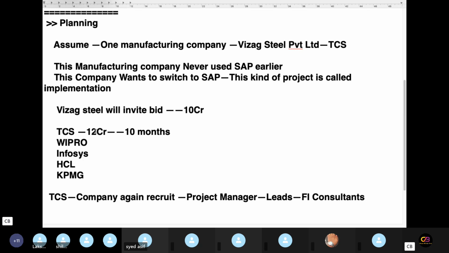You are getting calls from these consulting companies. That means there will be a project. There are different kinds of projects like implementation project, support project, rollout project, upgrade projects, mergers and acquisitions and all. Those will be discussed in the next classes. The first 5 to 6 classes are completely project related stuff, and after that we will move directly to SAP screens. Only in the first 5 to 6 classes, we will cover project related topics to understand the complete idea of these products.